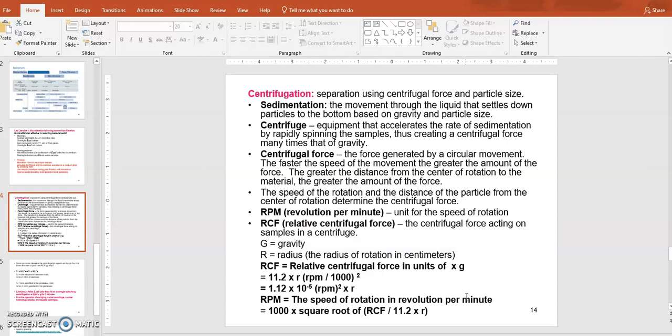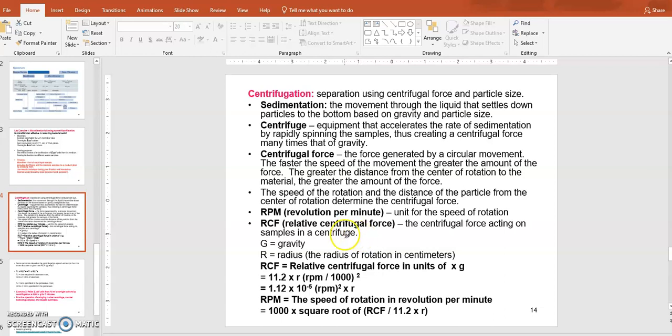Okay, and then the thing is, the centrifugal force is determined by two main factors. Again, one is the speed of centrifugation, how fast your centrifuge is spinning, and the other one is the size of your rotor, because it's the radius size that determines the centrifugal force. Okay, think about your golf swing. If you are good at golf, you have a beautiful swing that stretches out your arm. That's going to create more force when you hit the ball, because it creates more radius in your swing. That's the same principle.